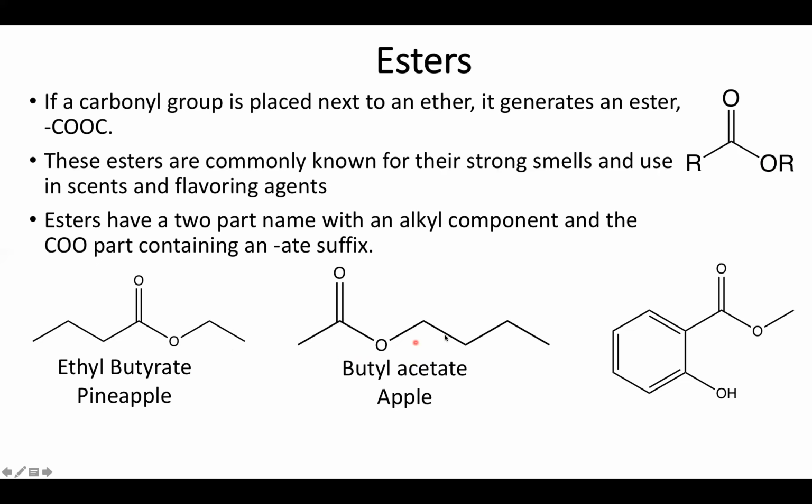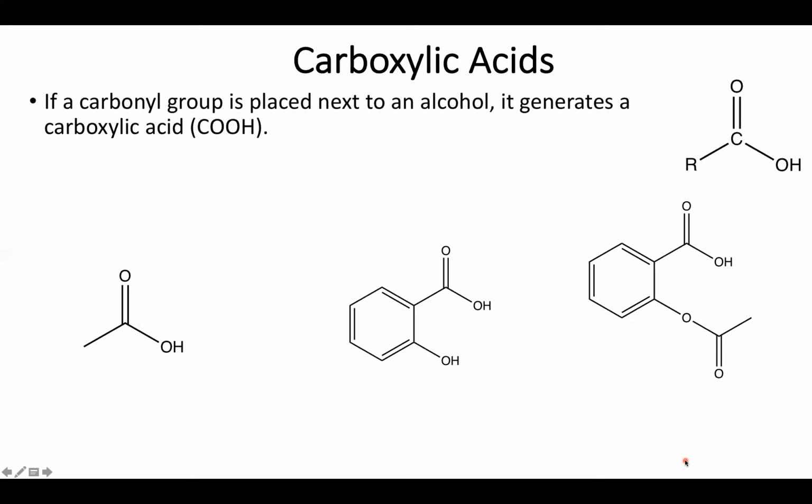However, there's one ester I will want to point out. It doesn't follow classic naming convention simply because it's old enough and important enough, and that's methyl salicylate. So this group here is called salicylate, and here we have the methyl group. This is most commonly known as the center flavoring of wintergreen, and we will make this in lab. It is quite cool and quite impressive.